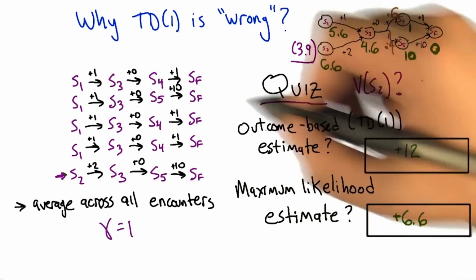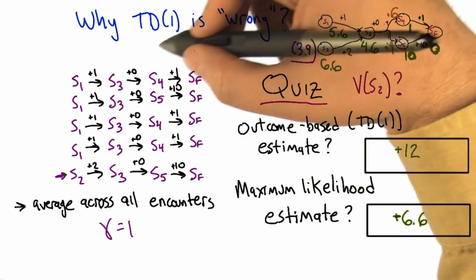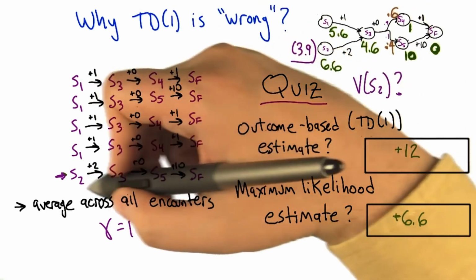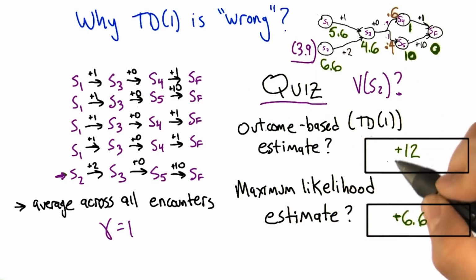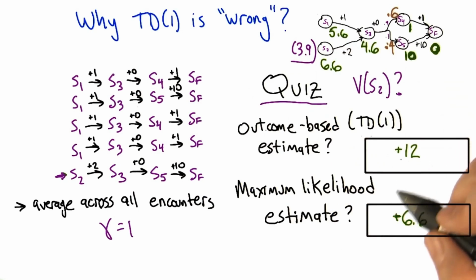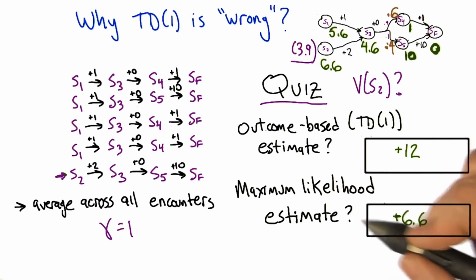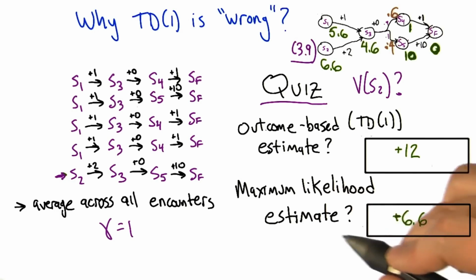So the punchline here is that this TD1 idea is not using all the data. It's using just individual runs. And so when a rare thing happens on a run, you could end up with an estimate that's quite far off, and it could maybe stay that way for a long time. Whereas the maximum likelihood estimates push you in the direction of using the data that you've got to do the best you can.